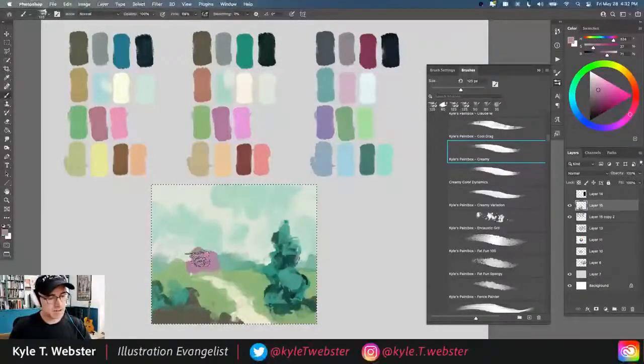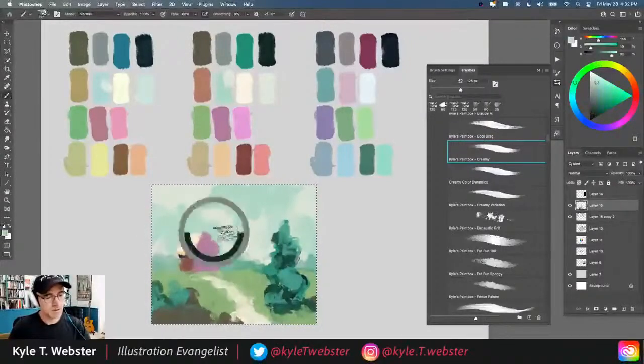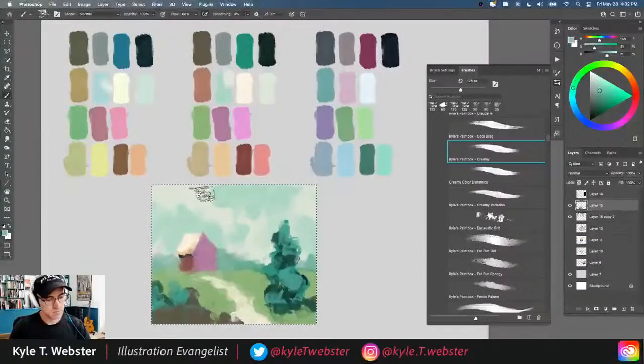And we'll just say, here is a house of some kind. With a roof that is going to be this color. I like that color. Do that. Let me go a little lighter there at the top. See that?